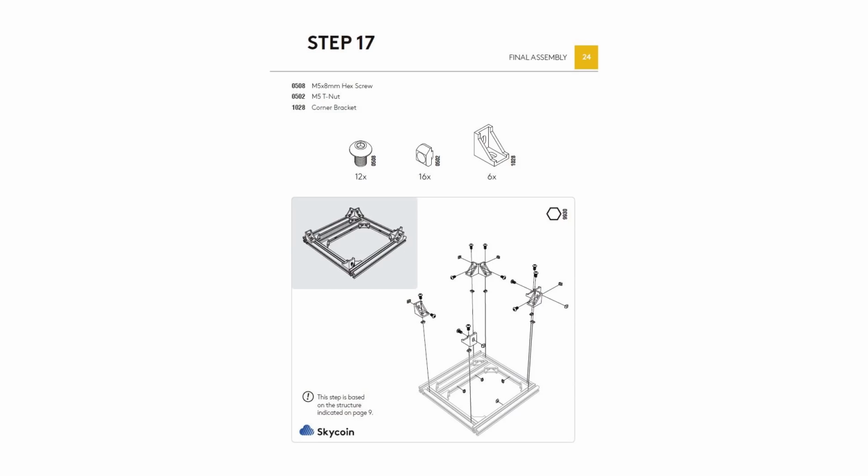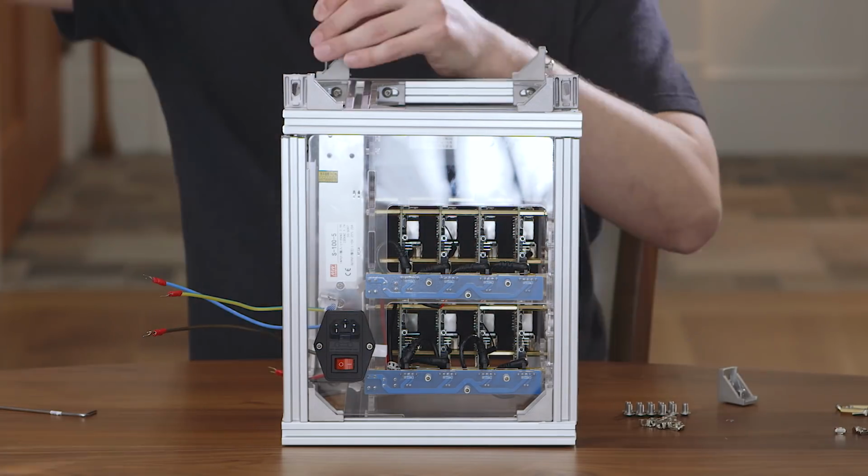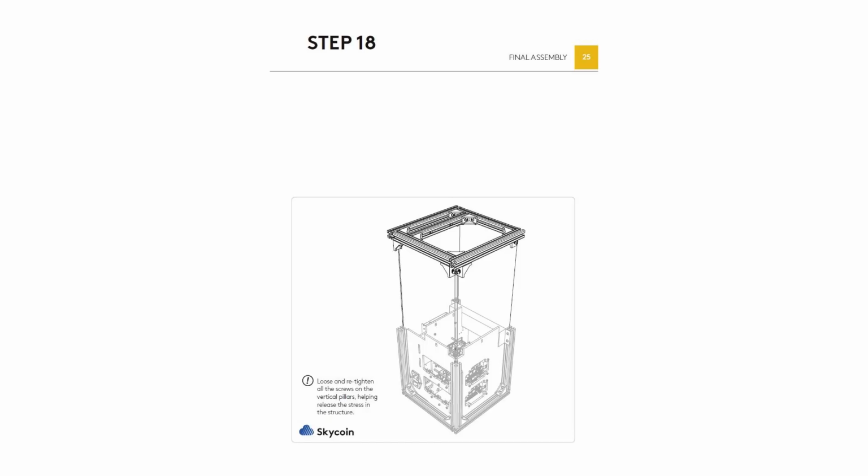For step 17, we will be adding the corner brackets to the top of the assembly that we made earlier. For step 18, we are now going to take the frame assembly and attach it to the rest of the Skyminer. Getting all the brackets to line up with the frame is a little tricky.